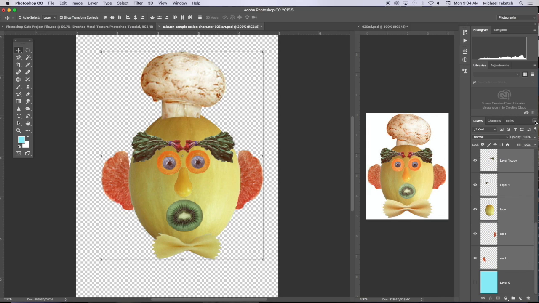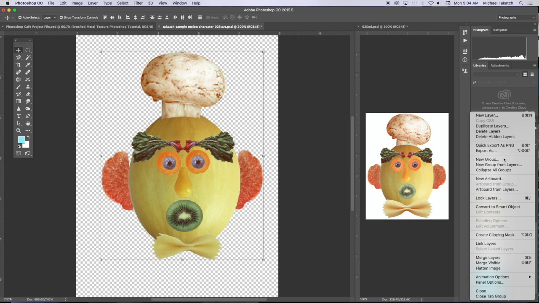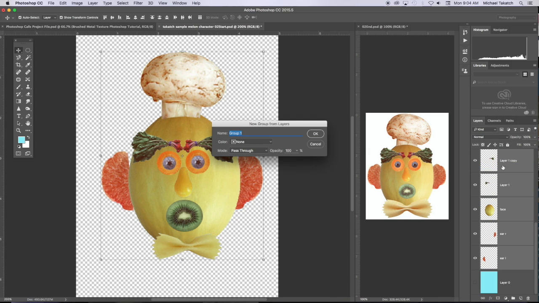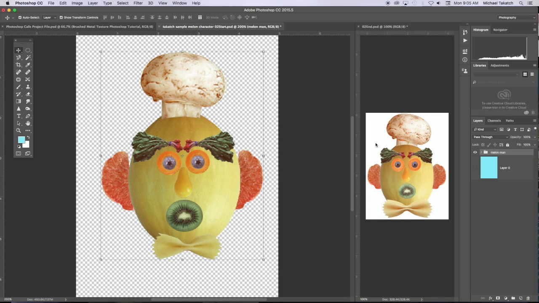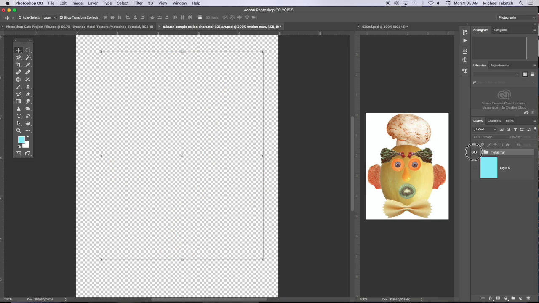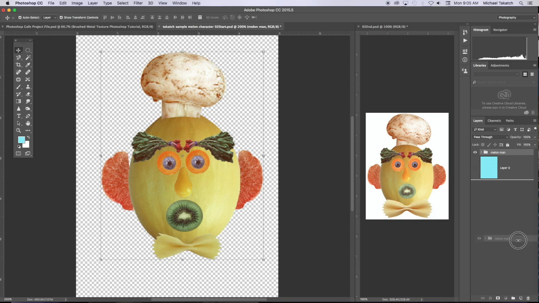And in the sub window, just click on there and go to New Group from Layers. Okay, hold on a second. Click OK. So now I have this all in one folder, and now I can duplicate that. So I have the original folder and a second one that I can start to manipulate separately and always have a copy of the first one.